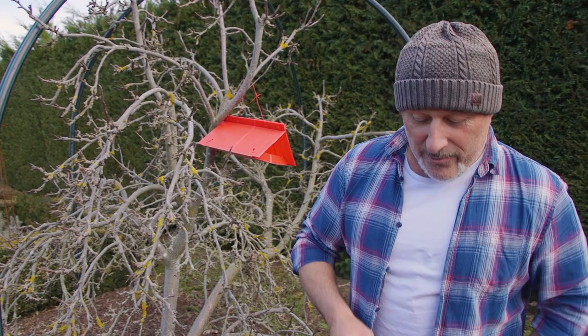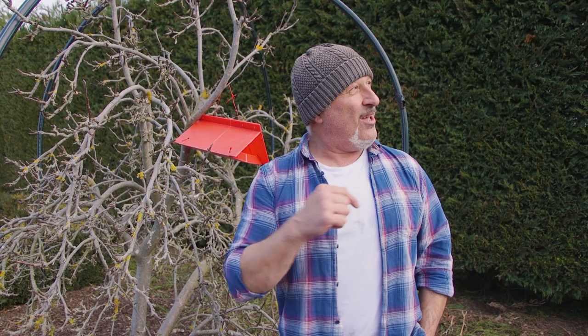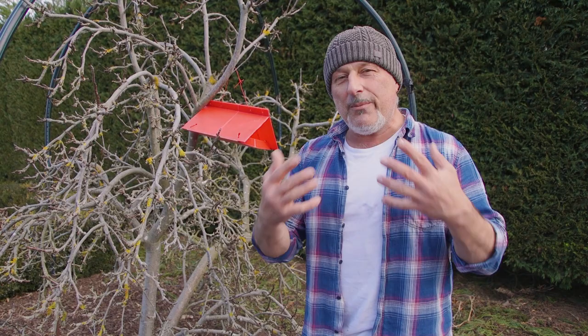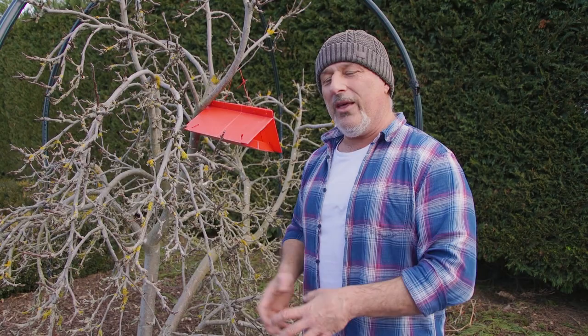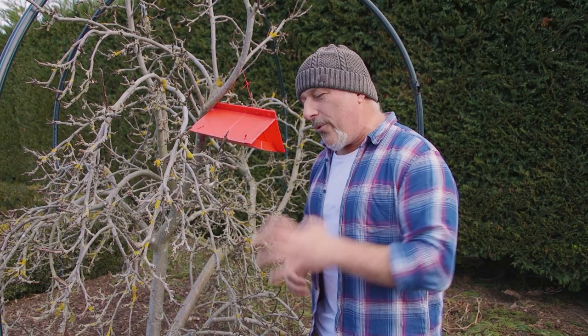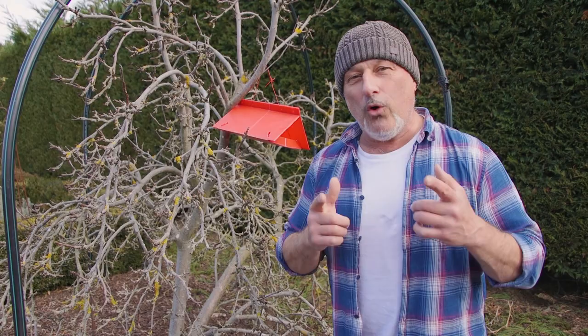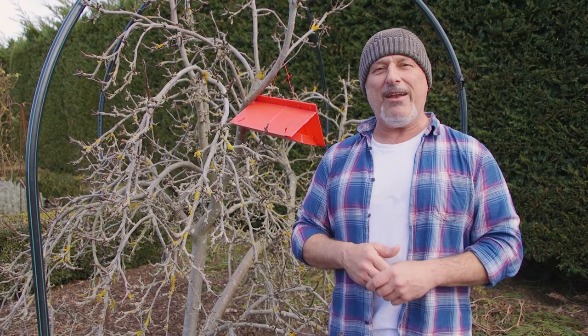Another great tip for you folks: if it's about to rain — if you've got rain predicted in the next day or so like we have here, with the clouds rolling in — get your black grid around the base, get your worm castings, get your compost, get your animal manure — chicken manure, sheep manure, whatever you like. Keep it natural, keep it organic. Steer away from synthetic fertilisers; they do more damage to the earth and the microbes in the soil than they do feeding your plants. Go with the organic and natural range as possible. Our black grid is certified organic — it will help reduce the acidity level, boost the microbes in the soil, and give your plants the calcium they need to grow big, strong and healthy fruit, flowers and vegetables.